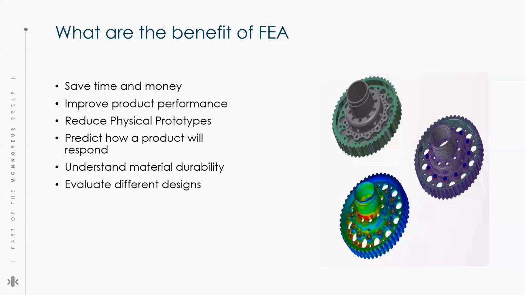It predicts how a product will respond. FEA can help engineers predict how a product will respond to different forces such as heat, stress, and vibrations. FEA can also help engineers understand how a product will perform over time. And we can evaluate different designs through the software, comparing different designs and material choices. So there are huge benefits you get through finite element analysis.